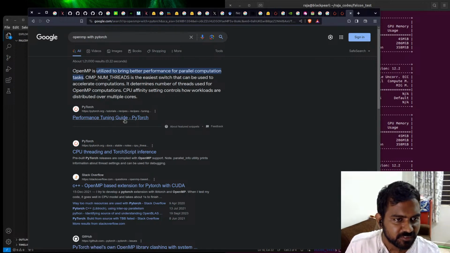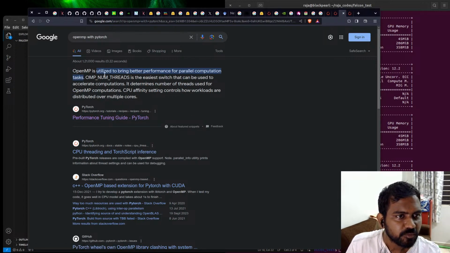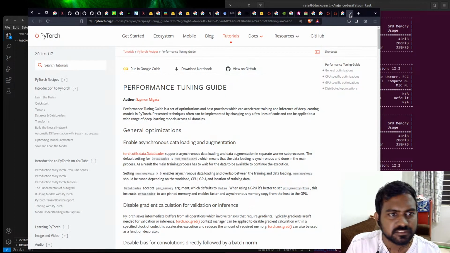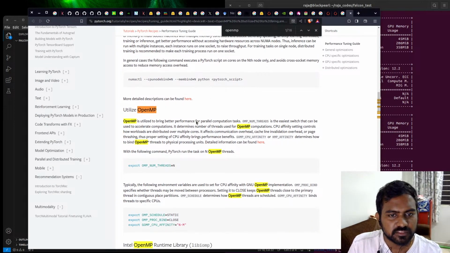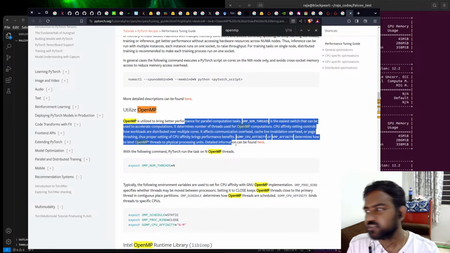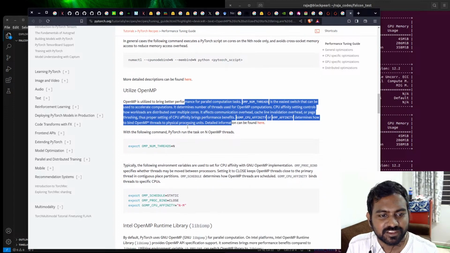Okay, there you go. Performance tuning. OpenMP is utilized. There you go. Where is our OpenMP? There you go. Stick to PyTorch. That's what you need at the end. So PyTorch should have, look at this, they have how to use this one.